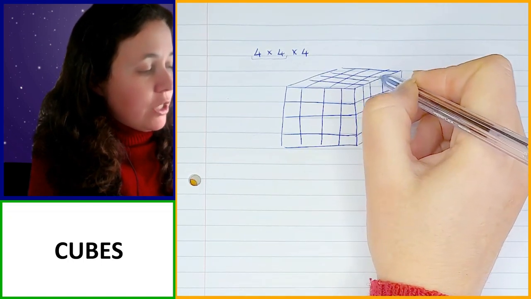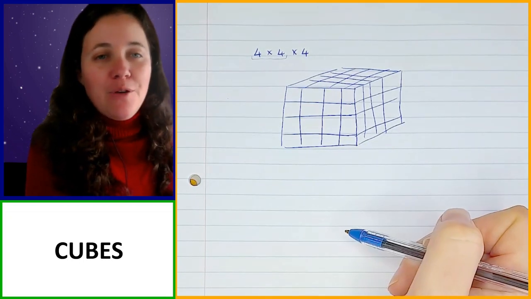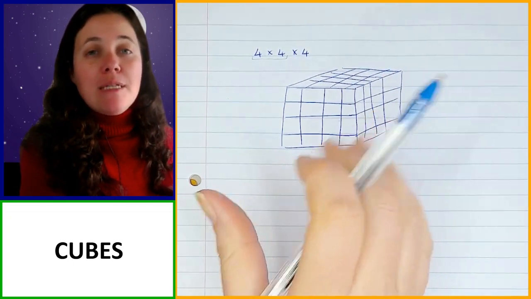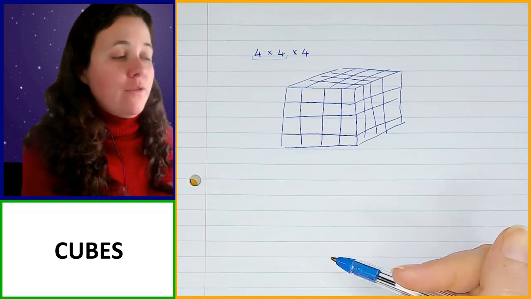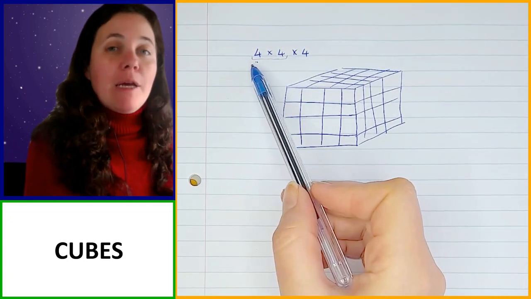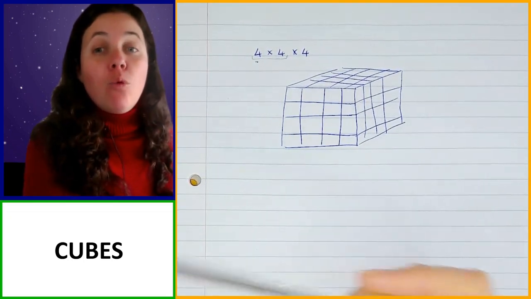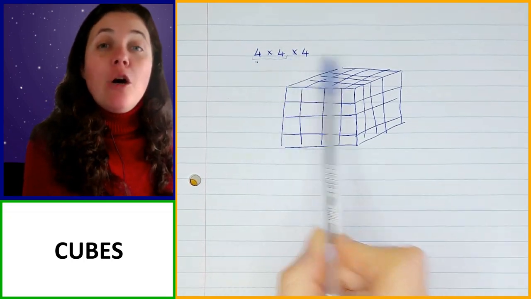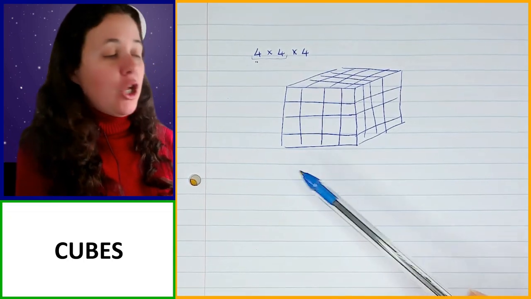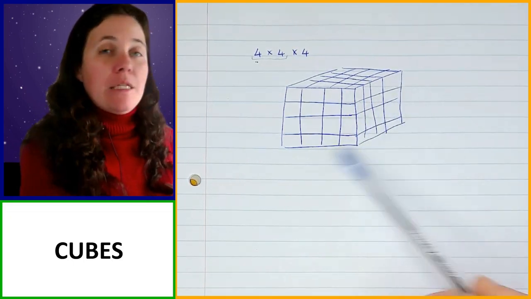And that is why we call it cubed, because it makes a cube, where we have a 4 by 4 by 4 cube. Okay, so when we are working with cubes, this is what we're talking about. It's numbers that if we multiply them by themselves 3 times, so we have, in this case, 4 times 4 times 4, we're multiplying 3 4s together, or 2 times 2 times 2, or 5 times 5 times 5, or whatever it is, then it can form a cube like this, where a cube is a 3D shape that has squares on all sides.